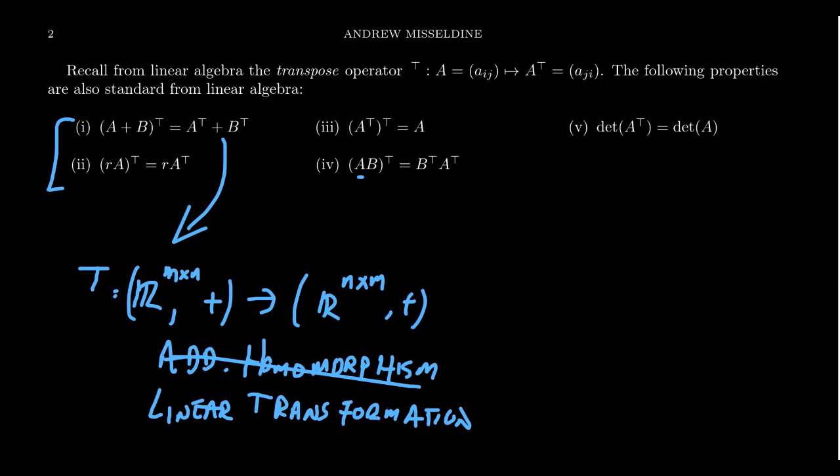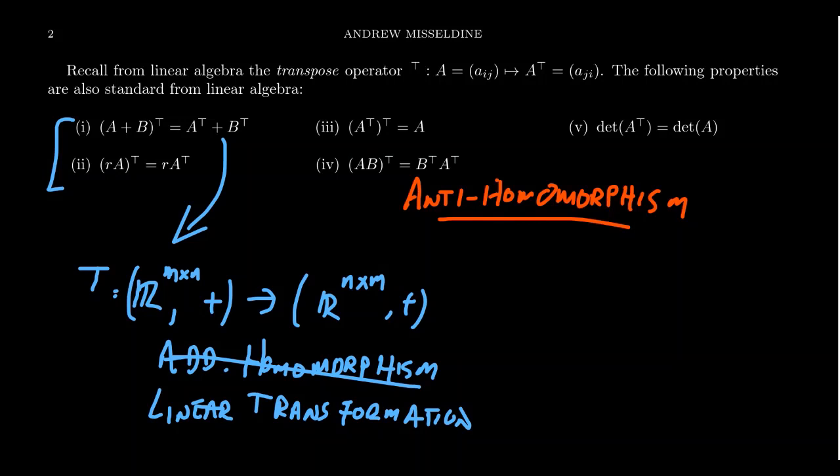that if you take (AB) transpose, this gives you B transpose times A transpose. So with respect to matrix multiplication, this is not a homomorphism, but this is what's sometimes referred to as an anti-homomorphism. It's homomorphic, except it switches the order of the product. And if the operation's non-commutative, like matrix multiplication is, then that actually gives you something different than a homomorphism. So this shoe-sock principle I've mentioned many times in this lecture series is just sort of a mnemonic device to remember what's called an anti-homomorphism. It puts it in the wrong order. The inversion map of a group is in fact an example of an anti-homomorphism.